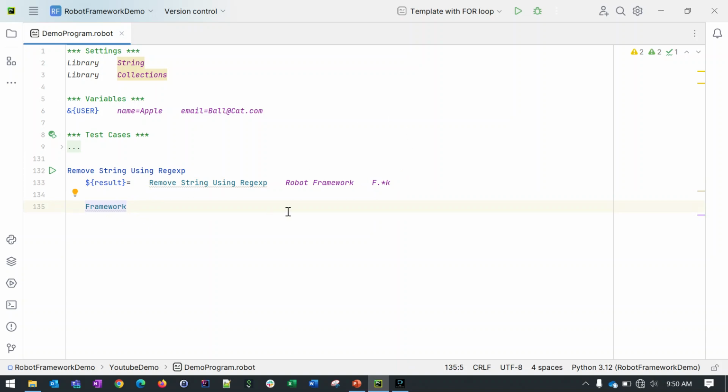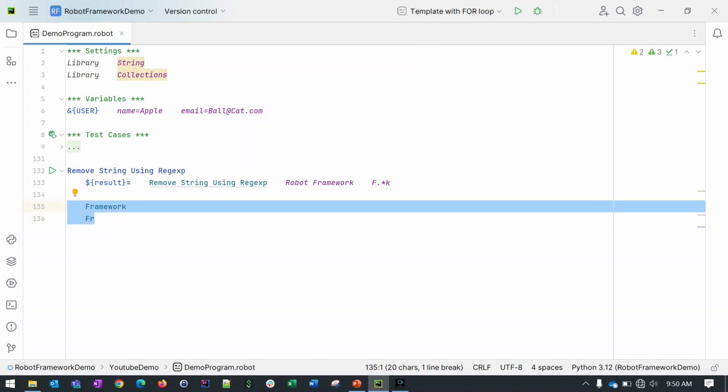Now afterward it is going to check f dot, f means f followed by any one character, or followed by multiple characters, ending with k. So in this case it contains all the characters followed by k. So the regular expression pattern match is framework.